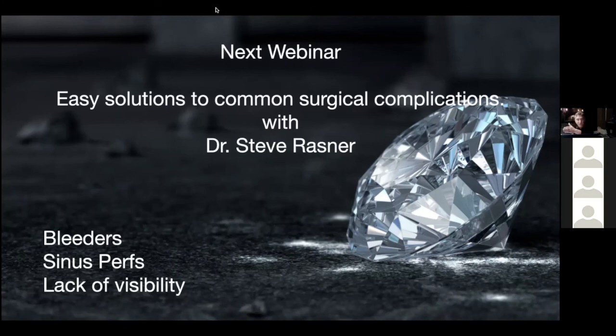So a sulcular flap means a 15C blade in the sulcus of the adjacent teeth to the tooth you're working on. And as soon as you do that, remember me telling you this, you instantly can see. It's amazing. But I'd start out without flaps, quite honestly, unless I knew I had a buccal fenestration that I knew I had to repair, and that's not the scope of this present podcast.